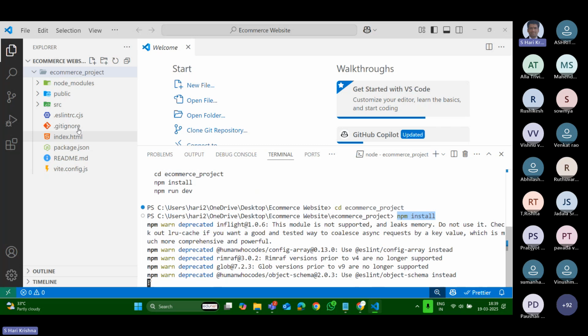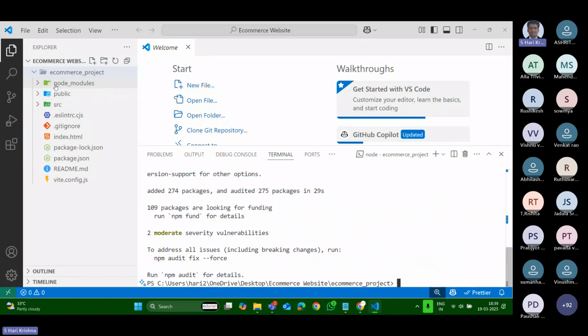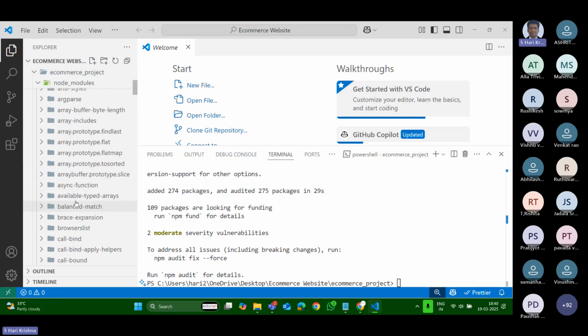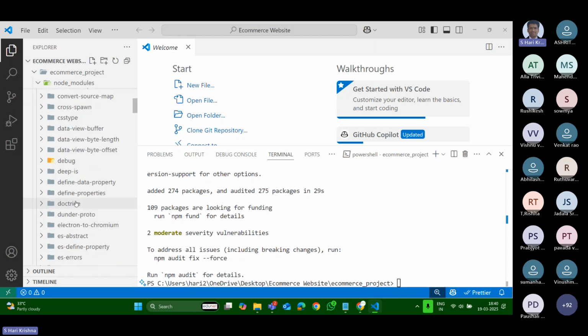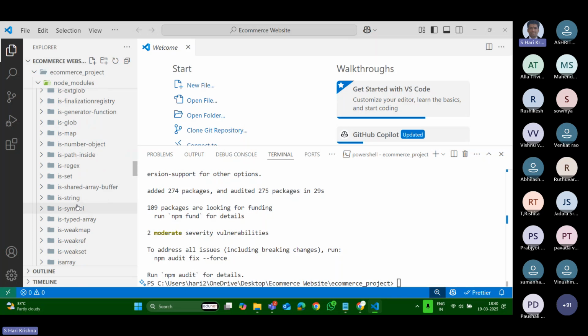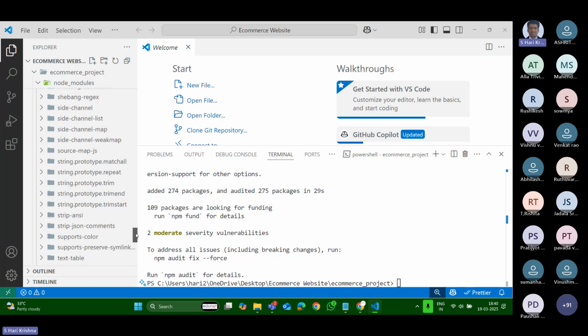As you can see here, a node_modules folder got created. Whenever I execute this command npm install, it creates the node_modules folder, and inside it, as you can see, are all different modules which will help you to run your React project. Or simply, I can say these are all the libraries which will help to run our React project.